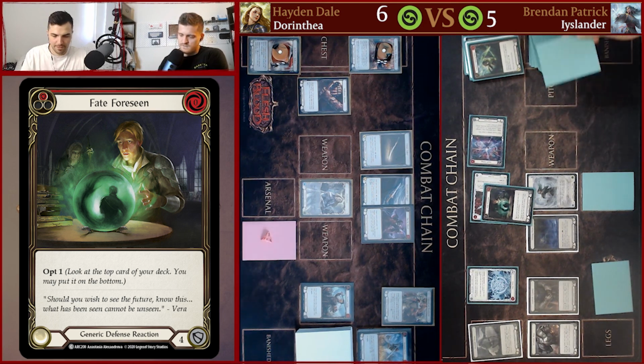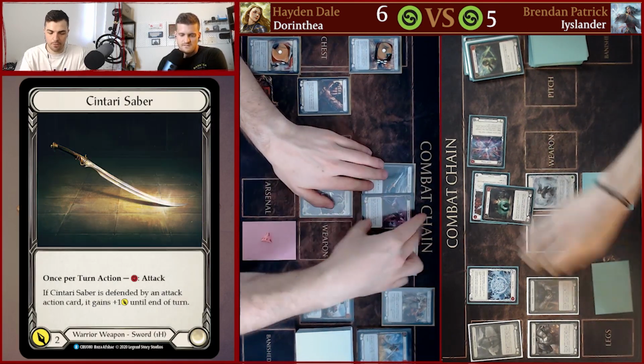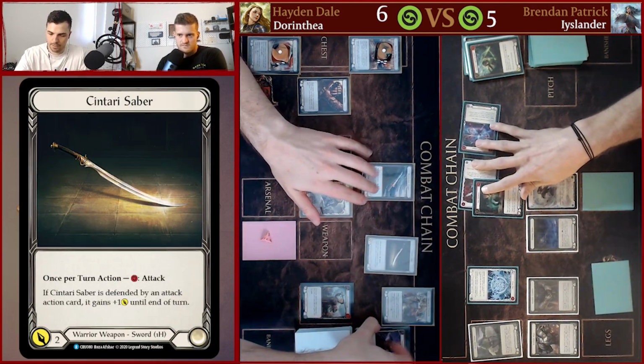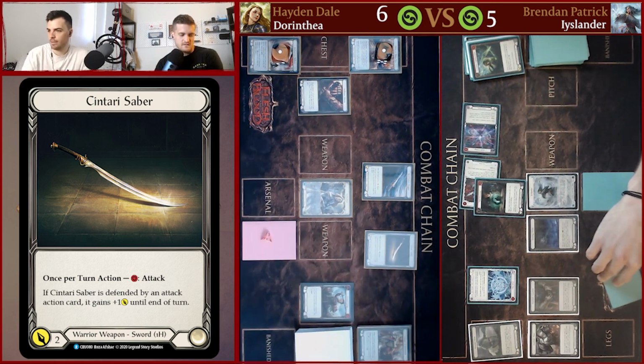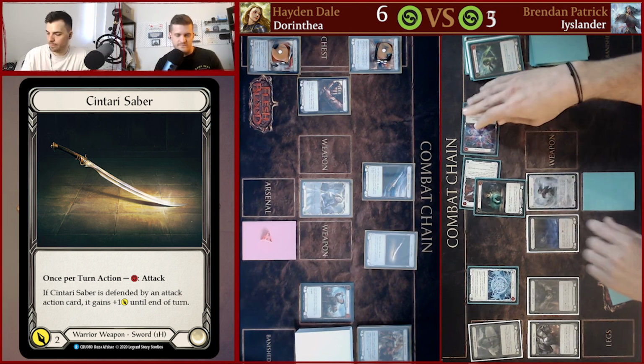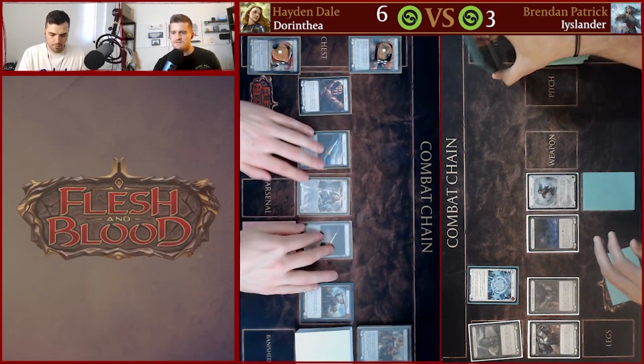We could top that. All right, and then we'll come back in with the Centauri Saber for 2. 3 off this courage. Yeah, I think I have to take 2. Okay, down to 3, so 3 plays 6? Yeah, 3 plays 6. All right, over to you.